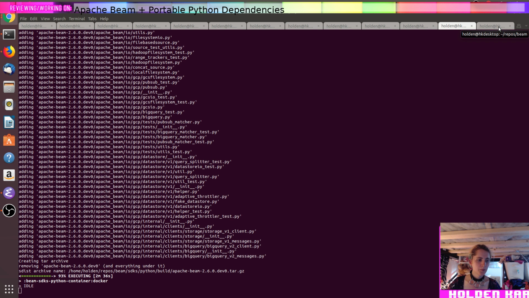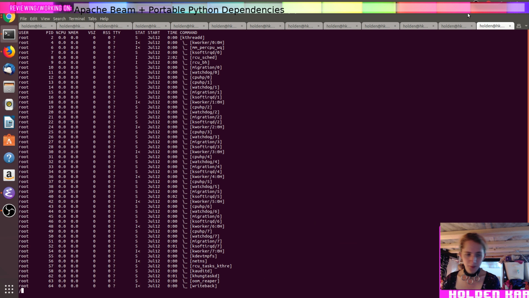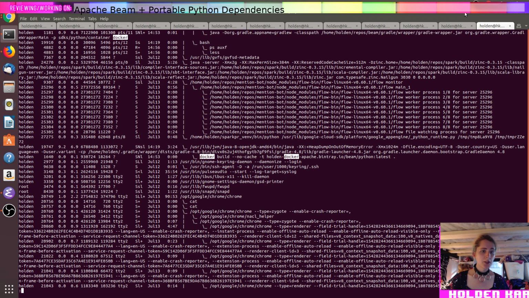I'm gonna give it another minute or two before I start really investigating it, but we can do a quick ps aux f and take a look and see what's going on. Oh yeah, Gradle is indeed better than Maven. I really don't like editing XML files. They do not bring me happiness. So yeah, right now it's trying to create a Docker image.